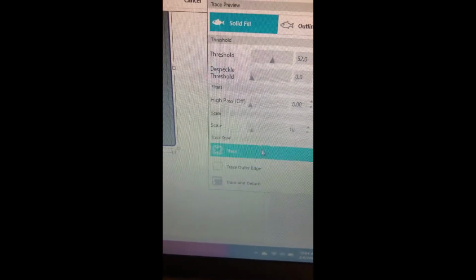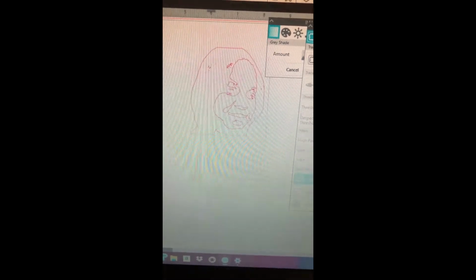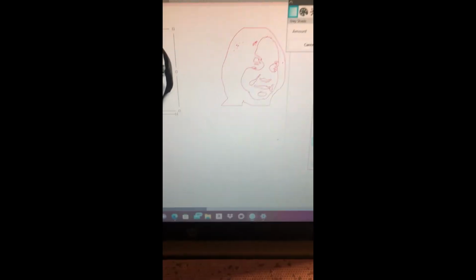So I'm going to go down here to the bottom and hit the trace button. And there you go. Now, I have it traced. Remove the original. See? Now I know it looks strange right now.